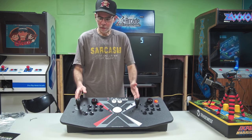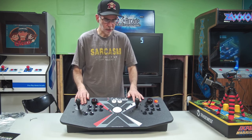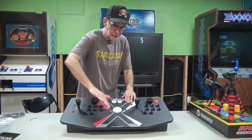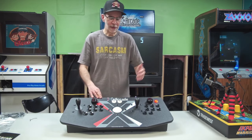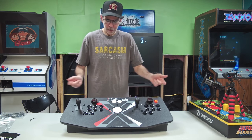These joysticks are probably one of the best you're going to get in the business. They feel fantastic. Great spring action back to center with these bat tops. The trackball is large. It's got a lot of inertia when you're spinning it. You want to play a golf game or Missile Command or other games. Centipede, of course, is one you might want to play. And the spinners here, these things are really good.